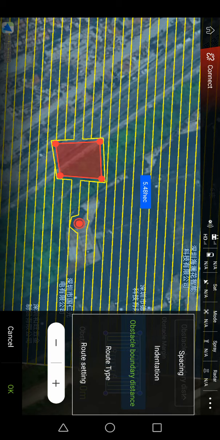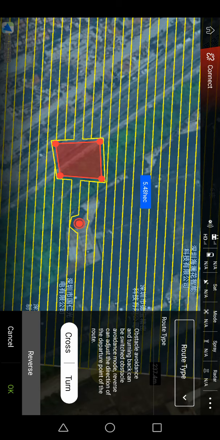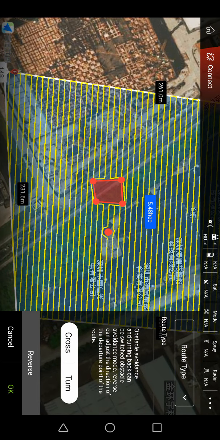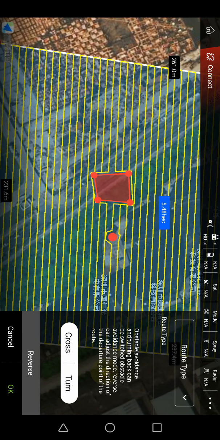And this one, route type. Route type means how the drone will react when the drone comes to the obstacles. It can cross or turn. You can choose anyone.